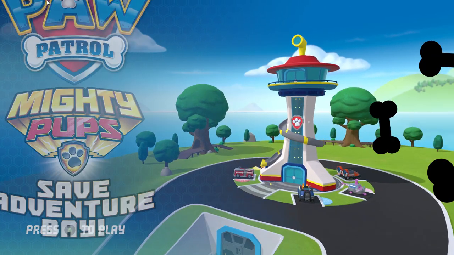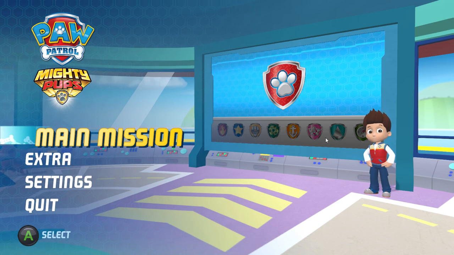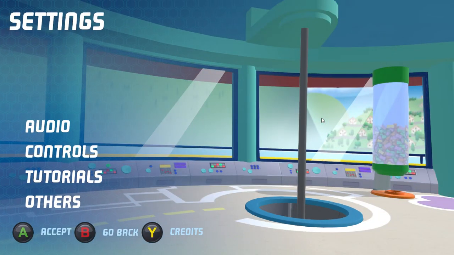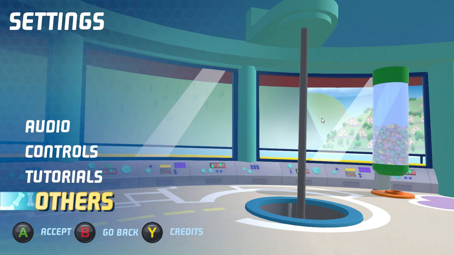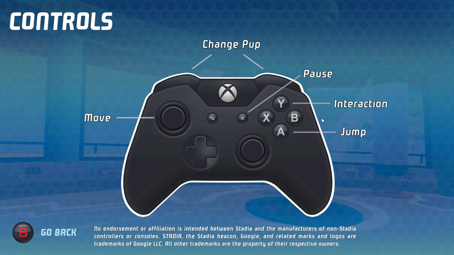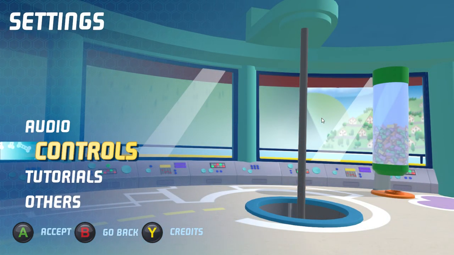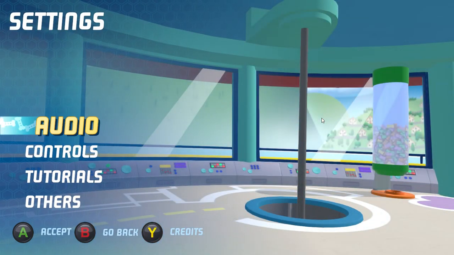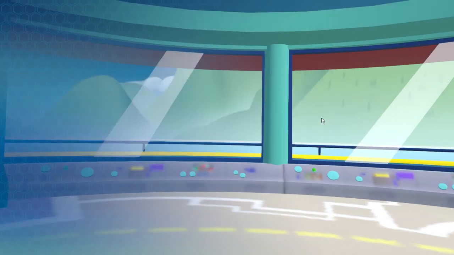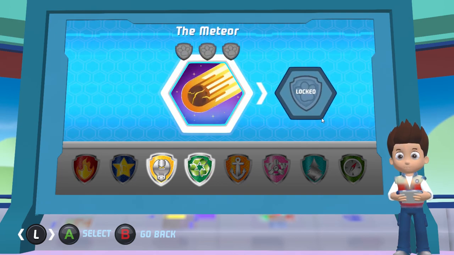Mighty Pups, they're here to save the world. Main mission. Quit. Main extra settings. Audio. Tutorials. Audio controls. Audio. Main volume. Audio. Main mission. The meteor. Lock the meteor.